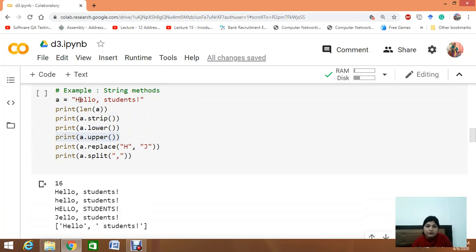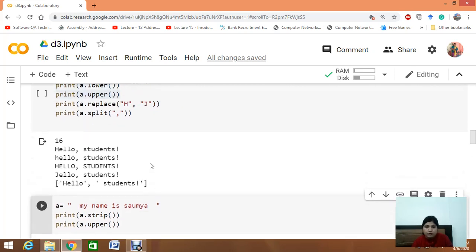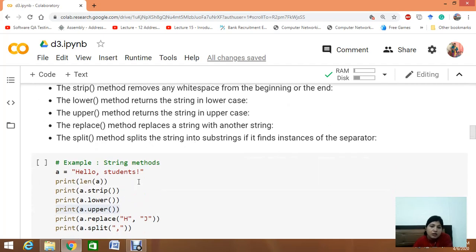In the string itself it is written "hello", comma, and then "students". So this whole string will be converted into two substrings: the first one is "hello" and the other one is "students". So the output is like this. I hope you will use all these methods in your example part. You practice it in the exercise.